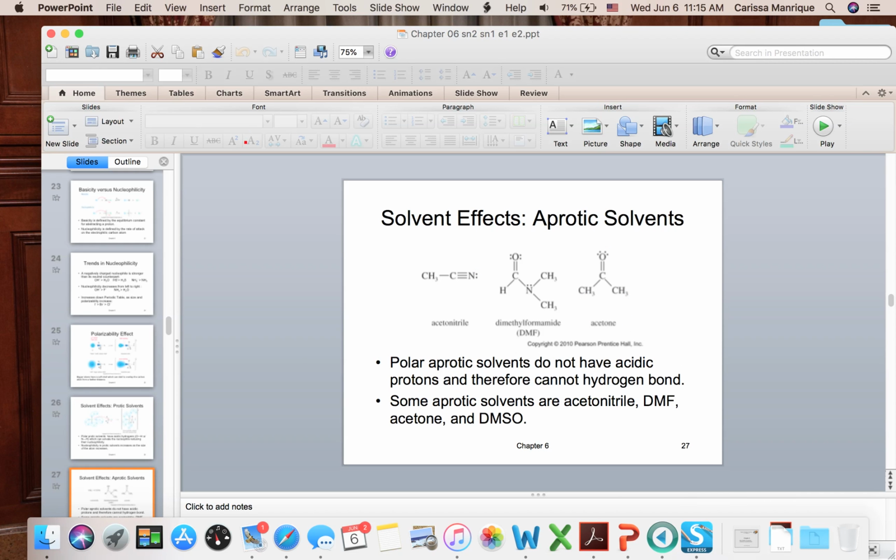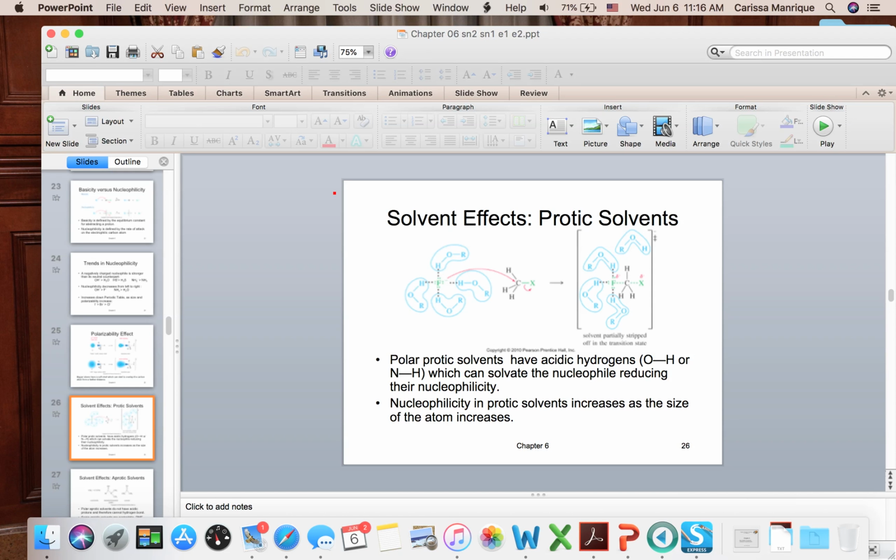So there are aprotic solvents. They don't have acidic hydrogens, so they cannot stabilize anything. But it's a really good medium to mix your two reactive substances together, because basically it doesn't affect anything. So they're aprotic, so you'll see DMF, DMSO, acetone, acetonitrile. I would say DMSO is one of the most common ones used. So basically it's not going to interact with your reaction at all, which is what you want. You want it to make it reactive. You don't want it to stabilize anything. Now in an SN1 reaction, you do want to stabilize that because you're going to form what's called a carbocation. So you want it to be stabilized. Plus, a lot of times your solvent is also your nucleophile, and it's very common to have that for SN1. So for one reactions, like E1, SN1, you're going to use your protic solvents. For SN2, E2, you're going to use your aprotic solvents.